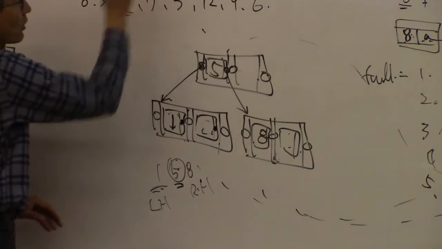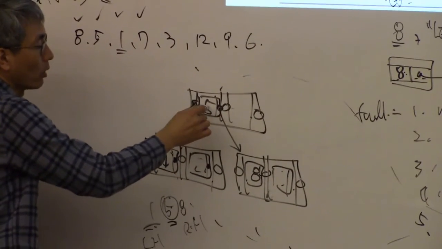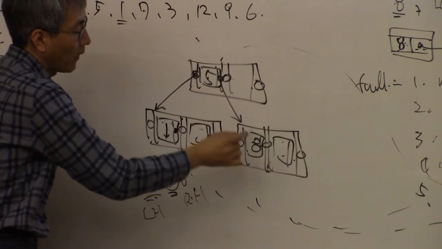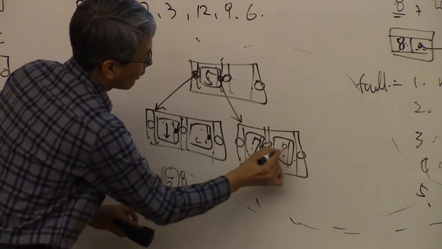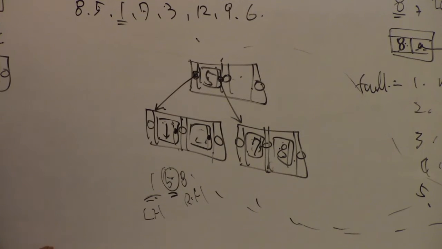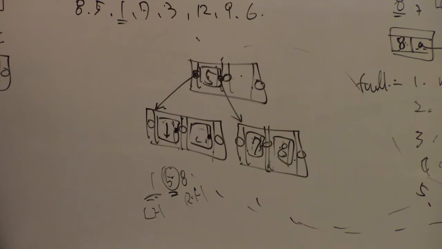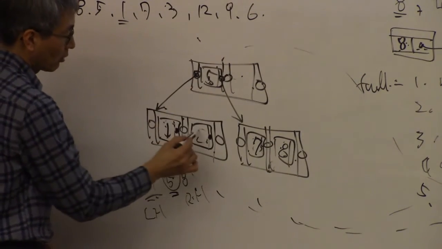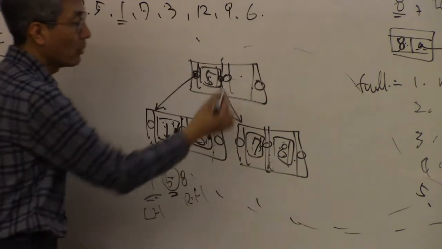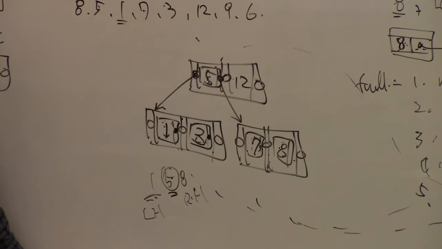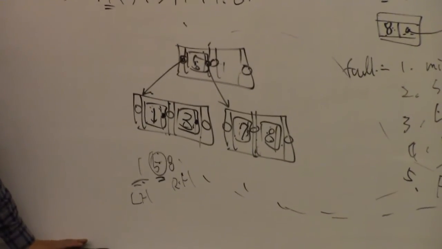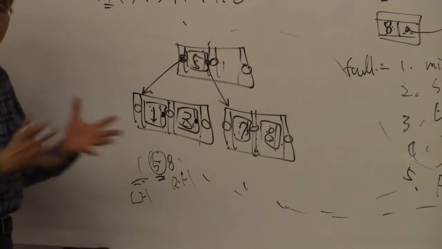Then 7 is inserted. It's the same as the search tree: find the node where the 7 is inserted, the 5 and the 8. Actually it's a search. Bigger than 5, there is a space, so we can insert 7 and 8. Then 3 is less than 5. Even though you have room here, we are not going to insert the data here. Instead, we always find the leaf node. Less than 3 here, we have space, so 3 will be inserted. And the 12 is bigger than 5, there's no space. Even though we have space here, we are not going to insert the 12 here. Instead, we find the leaf node because our goal is to balance. Always search the leaf node where the inserted data will be.